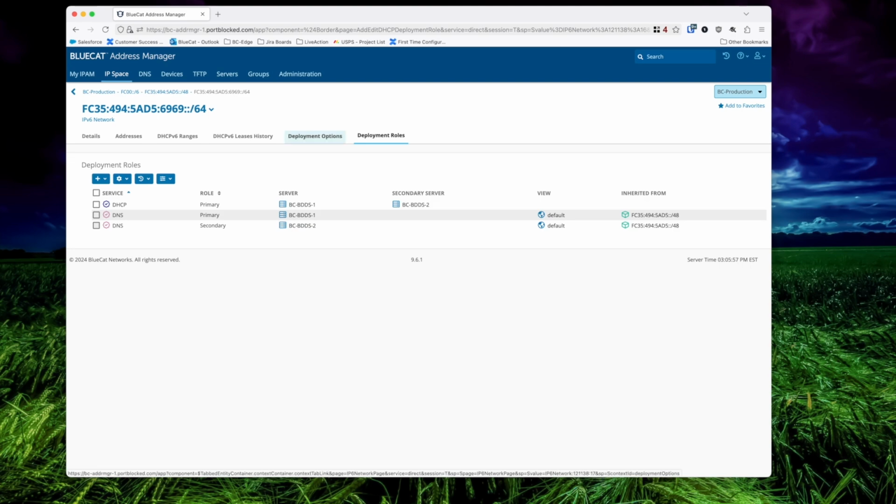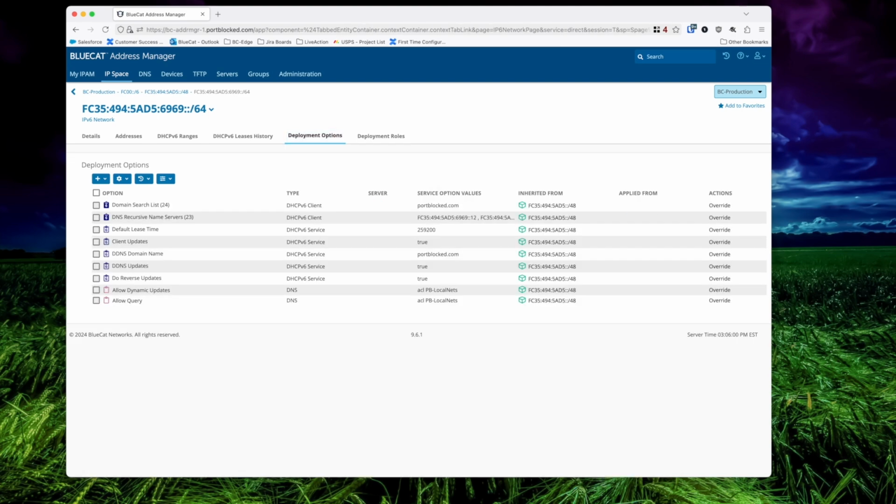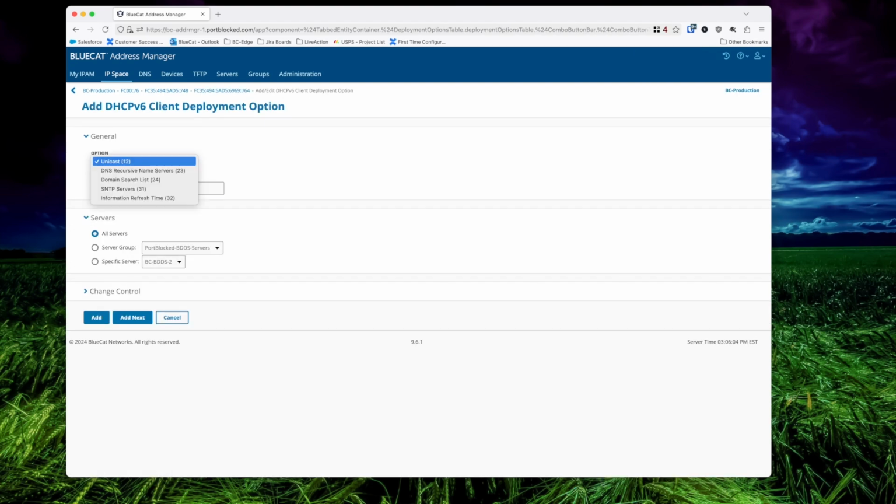Now, the interesting part about DHCPv6 is the deployment options. When you look at the list, there's not that many that you can give out to the client. Most of them that you will hand out are the DNS recursive name servers, which is your DNS servers, and your domain search list. The other ones, I have never used them, but they're there, and you can look in the documentation to get more specific information about that.